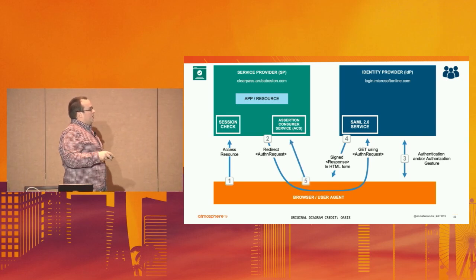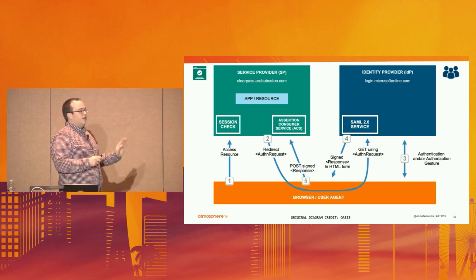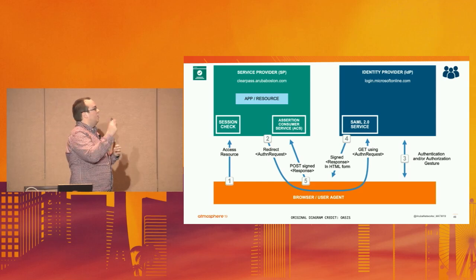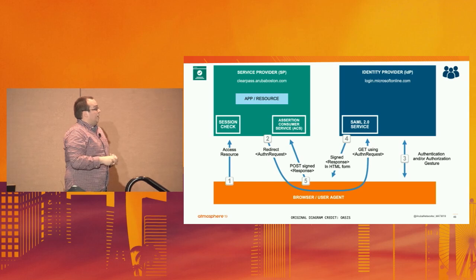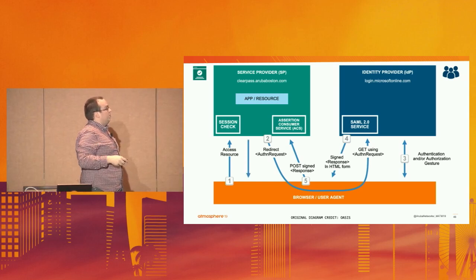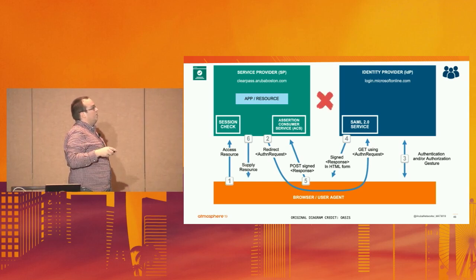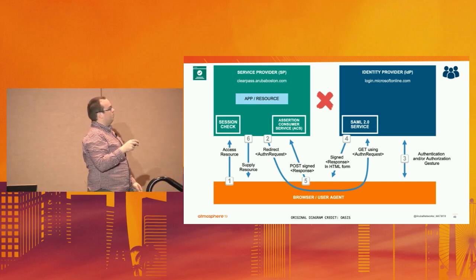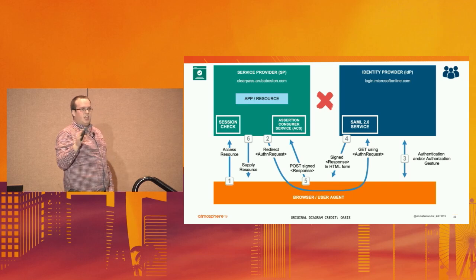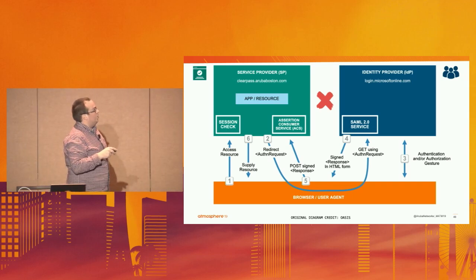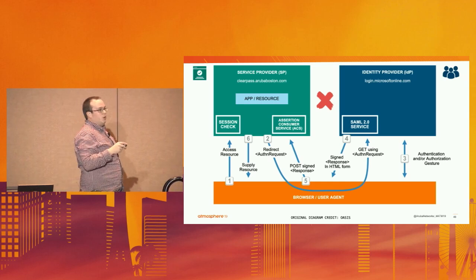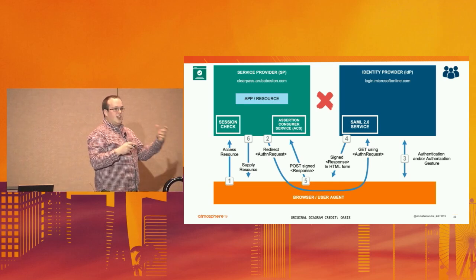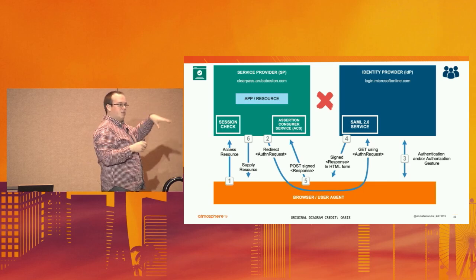What's going to happen is now my browser is going to post this payload back to ClearPass and say, here's my ticket, let me in, right? And the big thing to note here is there is never communication between the IDP and the service provider by default, right? There are some backend things that can be added to do some checks, but in a base level SAML flow, there is no communication directly between the service provider and the IDP, because ultimately an administrator had to go into Azure AD, in this case, and set up a link between ClearPass and the IDP.